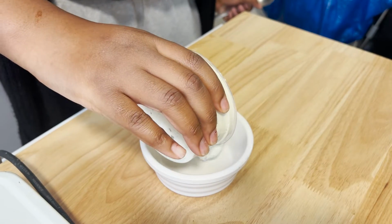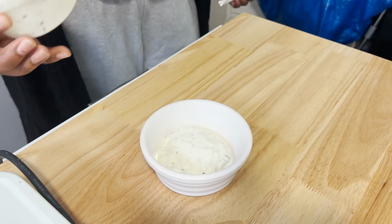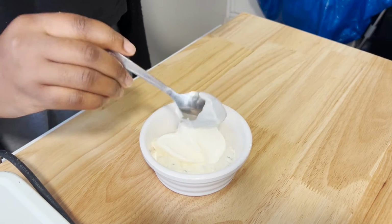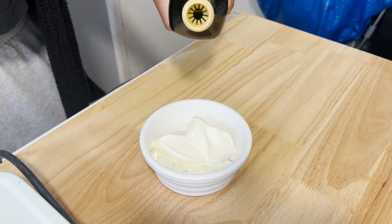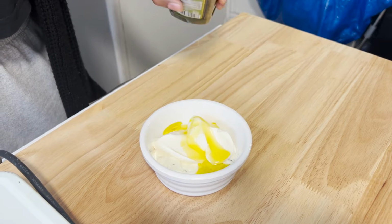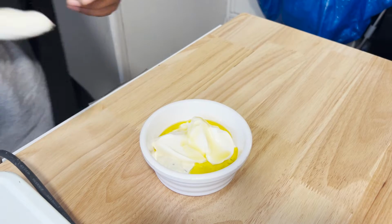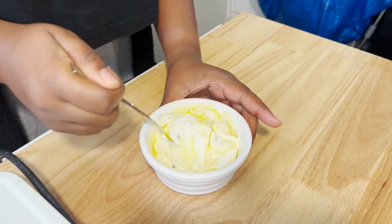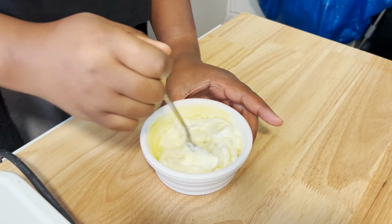And then in the meantime, you can make your white sauce, which is about 3 tablespoons of sour cream, 2 tablespoons of mayonnaise, and 3 tablespoons of olive oil. You can also add lemon juice to make it into a runny texture. I wanted mine quite thick, so I kind of just left it as such.